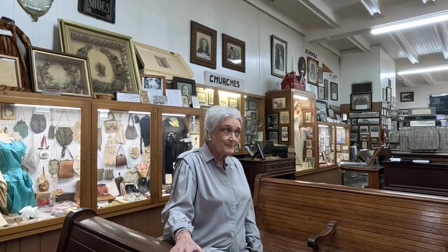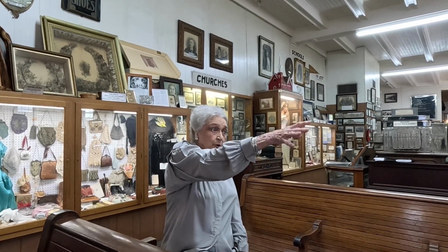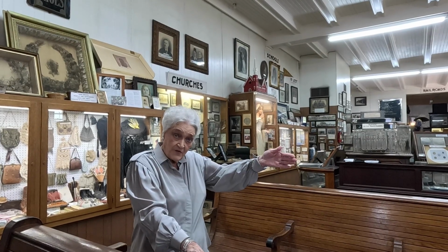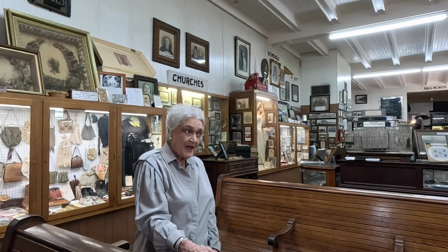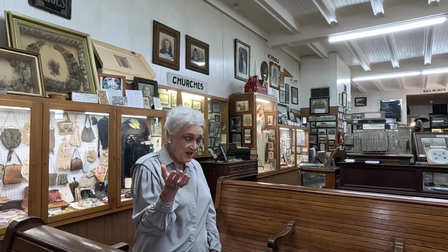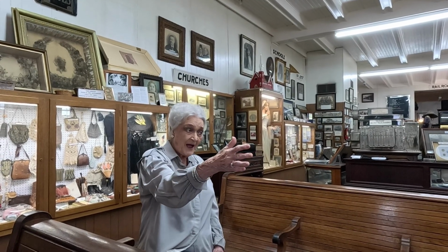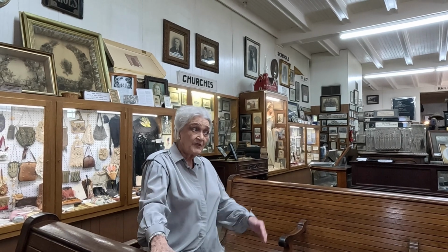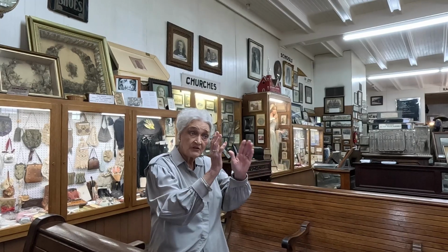And of course, what's famous about El Reno is the runs, and this is all about our runs up here, and then our meridian marker is out here in the yard. And that was where they started in 1889. And when they had that, in fact, I just was going through some of Jack's stuff at home. When they were digging up to do the track, we found the spent old bullet that was probably, when they had the run, they had the cannons and the guns and stuff from Fort Reno that started it.